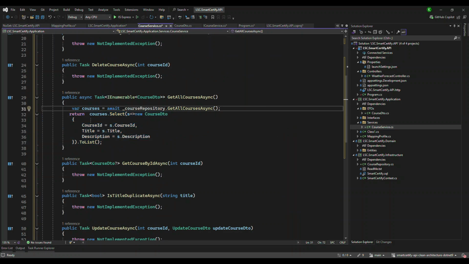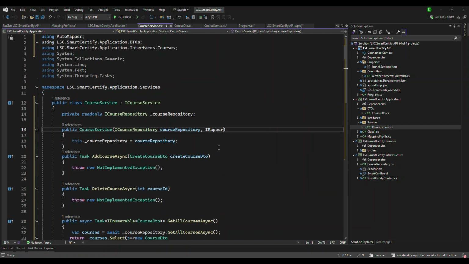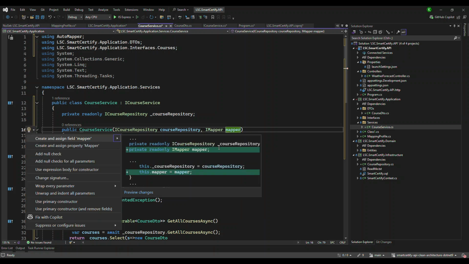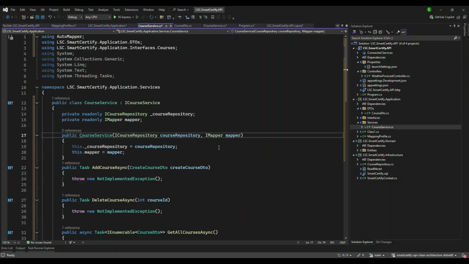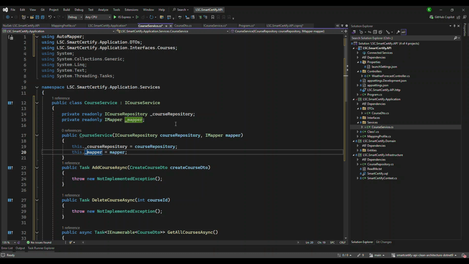Now in the service, ignoring this code, we need to inject the AutoMapper here. So right click, IMapper, we will name this as mapper field. Okay, let's keep this as underscore mapper just to be consistent.